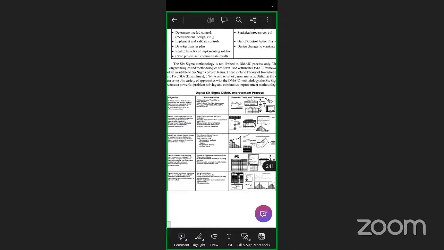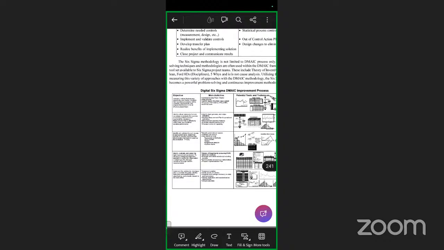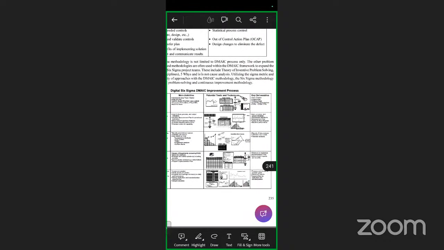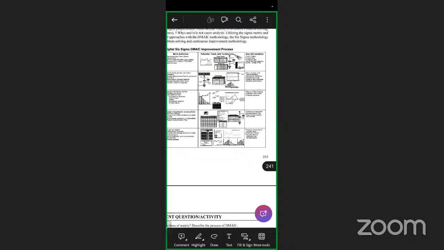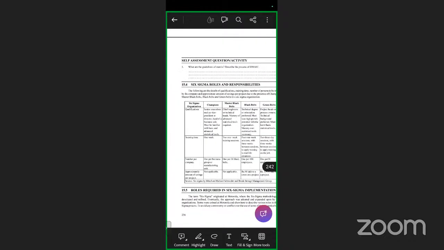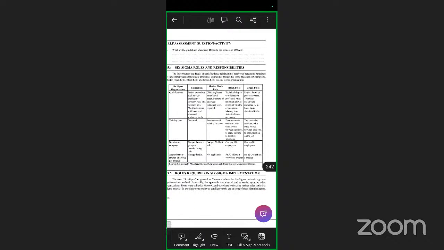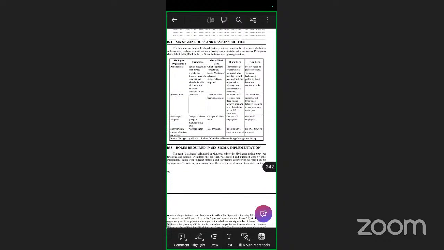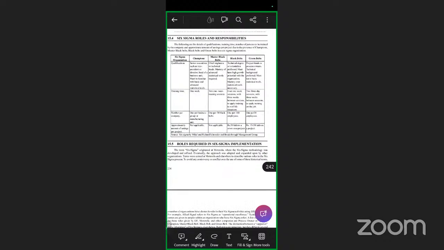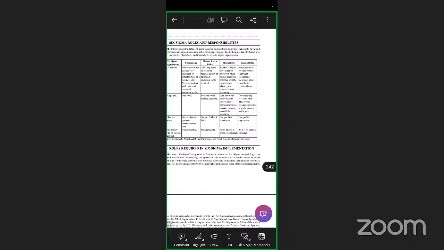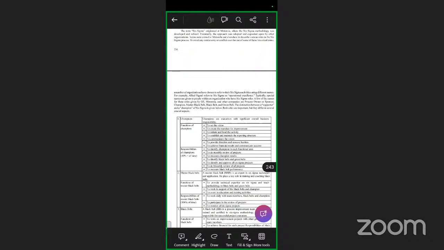So these are the digital Six Sigma DMAIC approach. Here we have the objective, main activities, potential tools or techniques, and key diagrams we are going to use. And Six Sigma roles and responsibilities, like qualification: senior executives, champion. Already we discussed green belt, black belt, master black belt, champions, and training time. They also mentioned 1 week, 2 weeks and 4 weeks, 2 to 3 day sessions like this, and the number per company, 1%, 30%, and 100, and per 20 employees. So these are the Six Sigma roles and responsibilities, and how Six Sigma is going to be practiced.